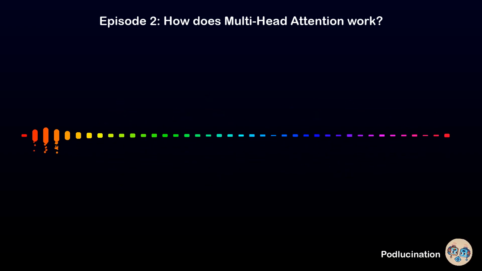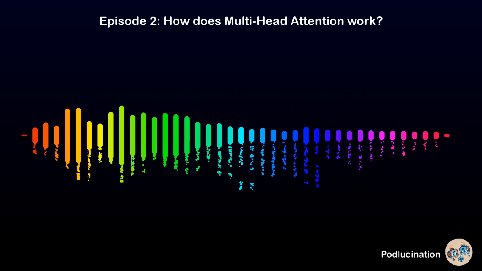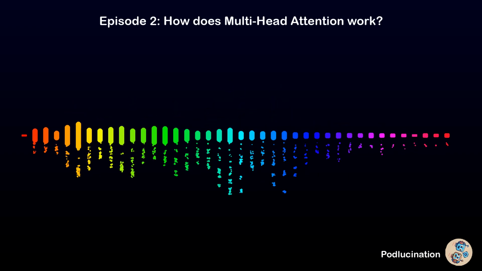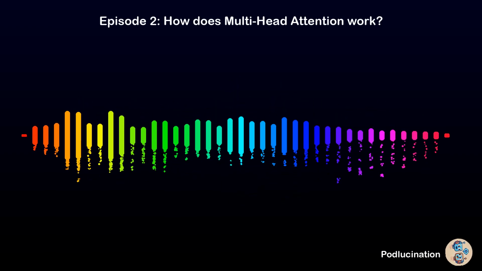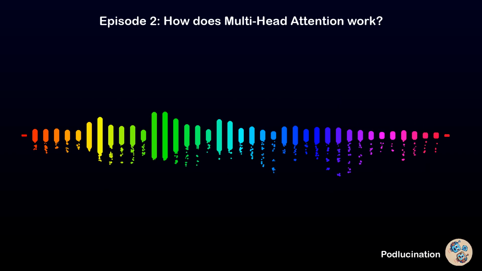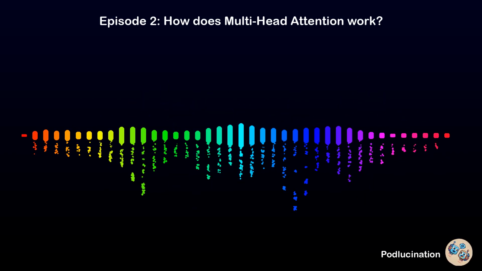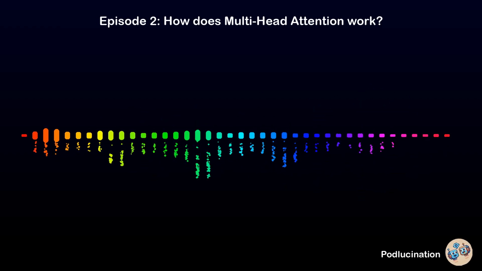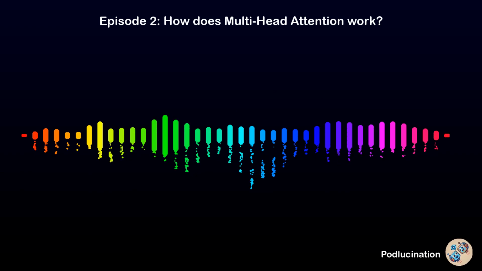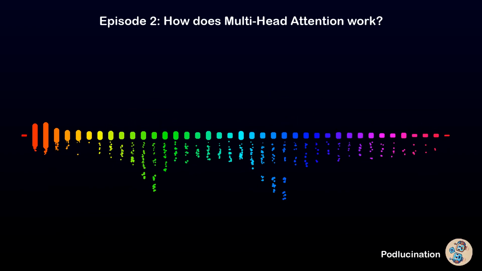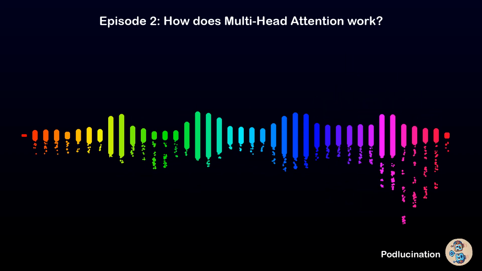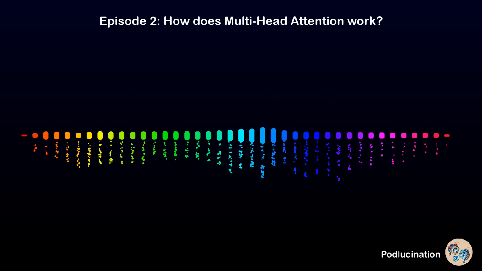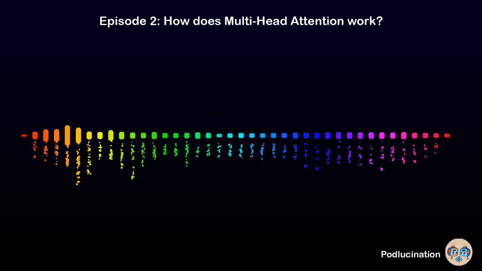understanding of the text. So we've got these multiple heads, each with its own set of queries, keys, and values. But how do they actually work together? Do they just operate independently and then combine their results at the end? It's a bit more intricate than that. Each head performs the same basic attention operation we discussed earlier, calculating similarities between queries and keys, generating weights, and producing a weighted sum of the values. But here's the key. The outputs from all the heads are then concatenated or combined together. So it's like taking the reports from each of our experts and merging them into a single comprehensive document.